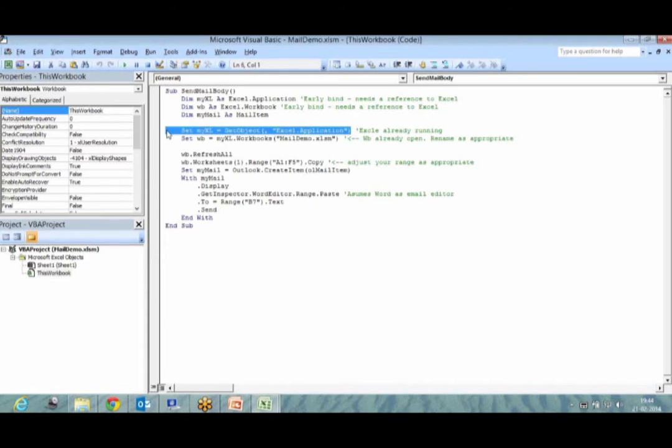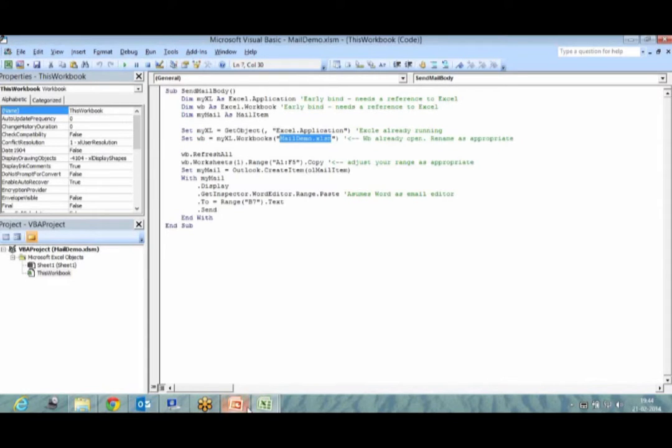Now, what does this line do? It will get the running instance of Excel. Excel is already running, so it will fetch the running instance of Excel. And then, in that, which workbook? maildemo.xlsm.